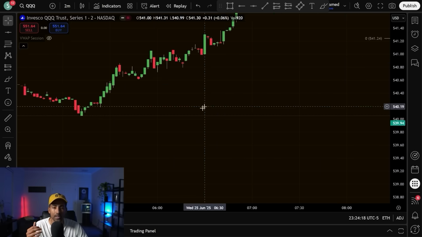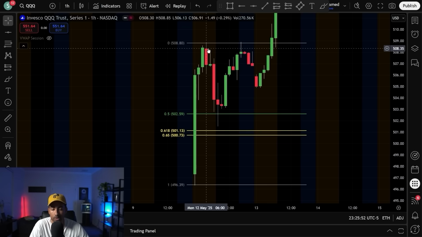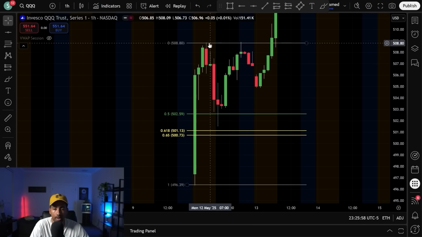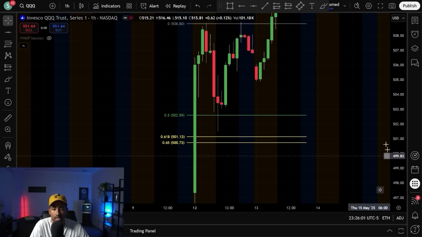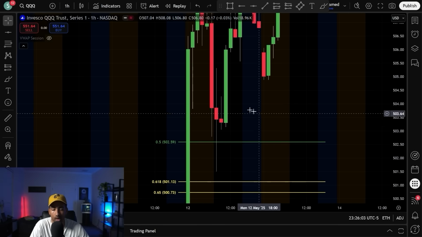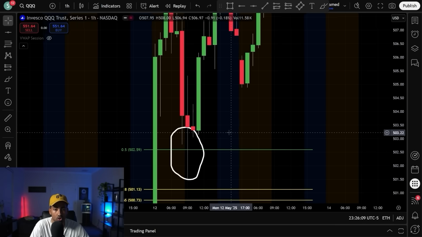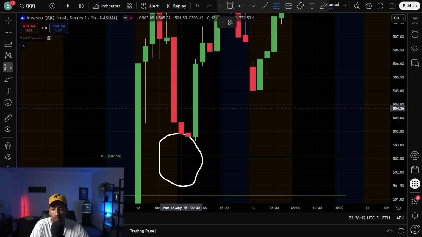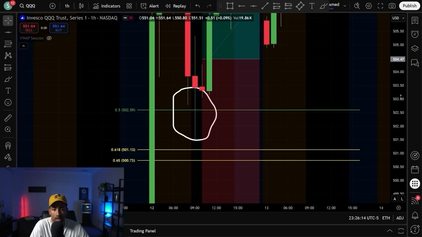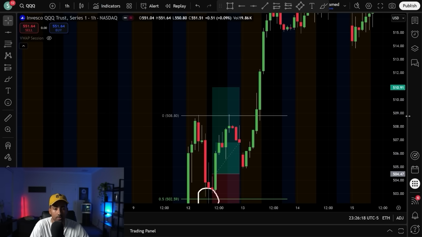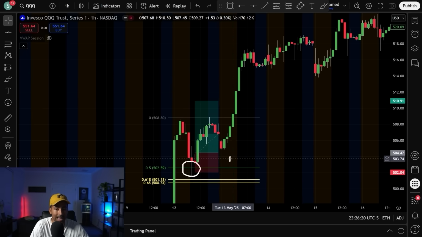So stupidly easy. Here's an example of the Fibonacci retracement tool on higher time frames. So as you can see, we have this huge range here, and we'll use the bottom of that range to the top of the range. We come down here and we look to see if we can continue trend to the upside. We see a large wick right here that shows that we're looking to have a strong continuation to the upside. The moment that we break highs, we can set our stop loss to be on the other side of that 50%.